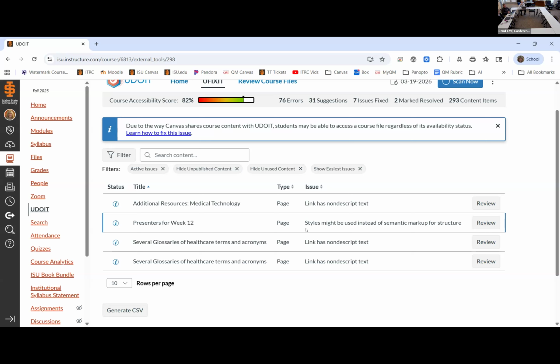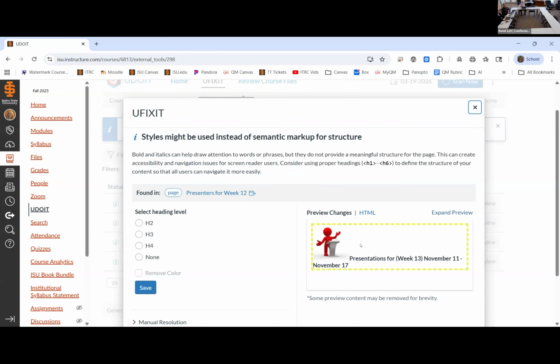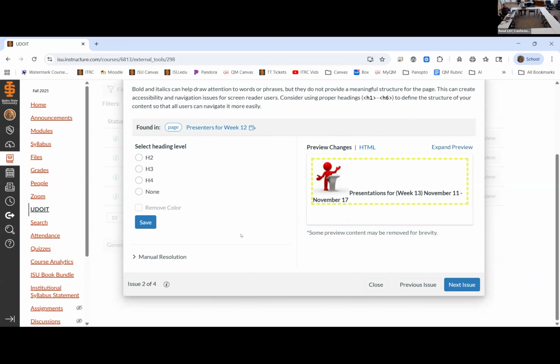And it's telling me I probably should have used some heading styles for the formatting instead of the way that I did it. And so I could go and review that. It'll take me right to that document and show me, it's telling me, oh, you should be using some heading styles. This is left over from something that was brought in from Moodle. I happen to know that because I added it. And so I'm actually not even using this anymore. And so I could just elect to remove that from Canvas because it's not necessary to have anymore.